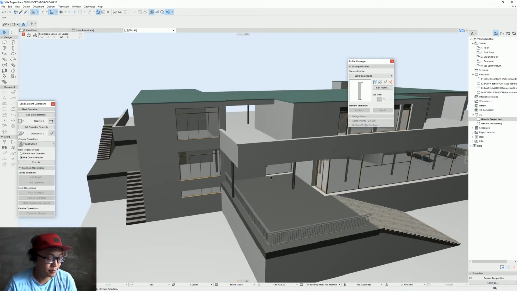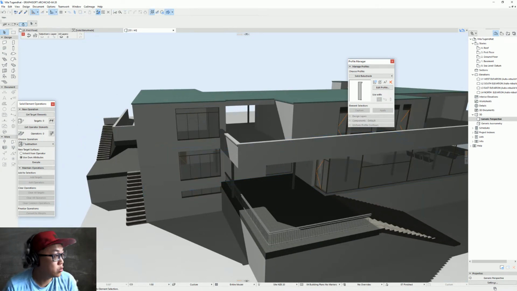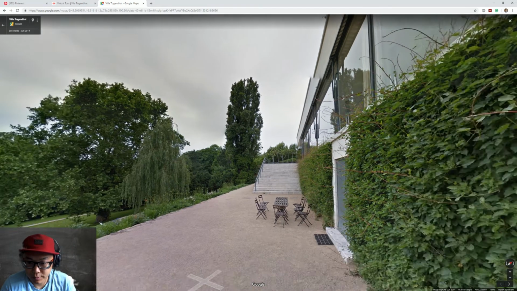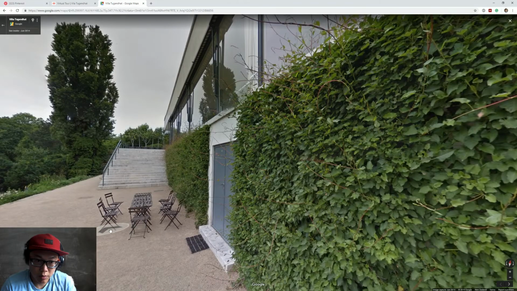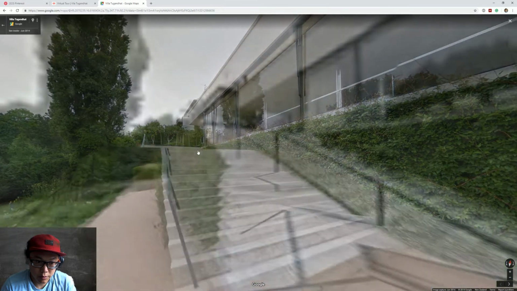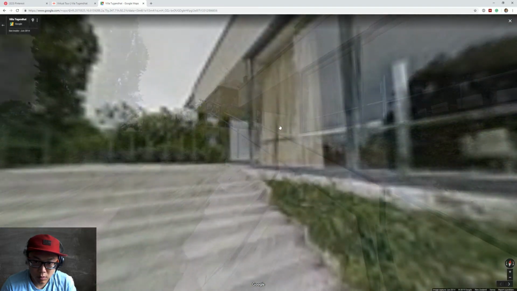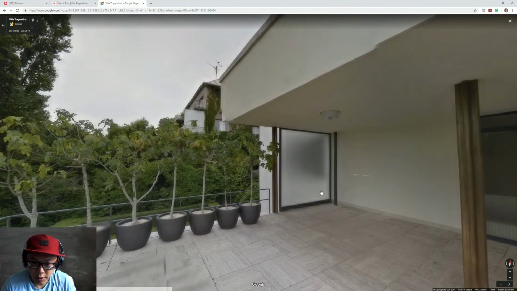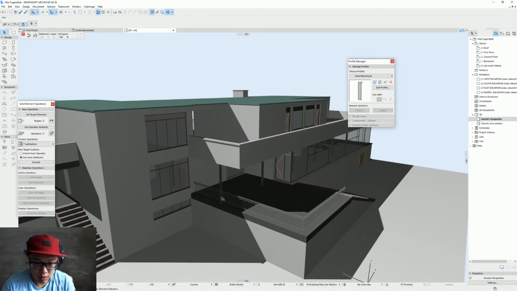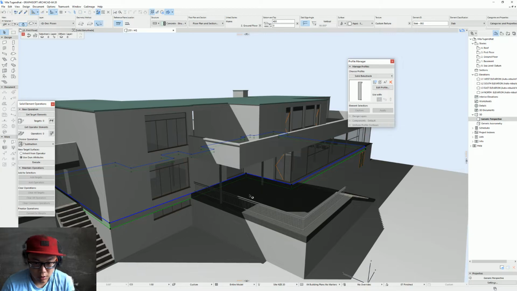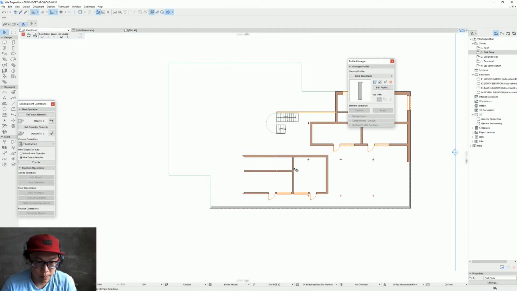Looking good. Don't forget to save all the time. Control S. And what can we add now? Oh, here there's a window instead of a wall. I'm just gonna go back here, and so I'm just gonna add a wall, put a window.